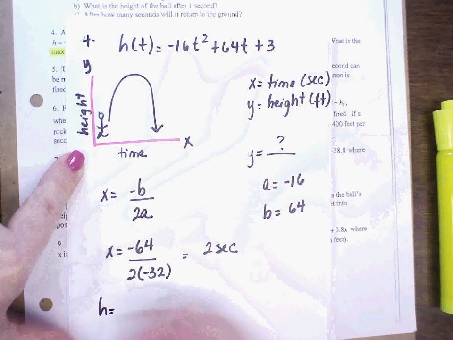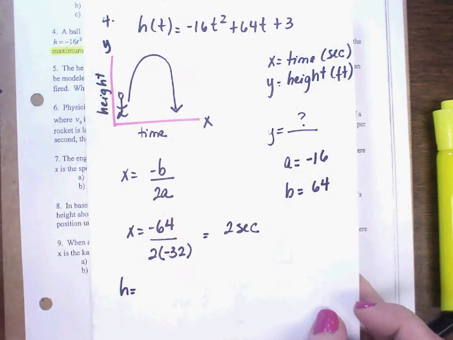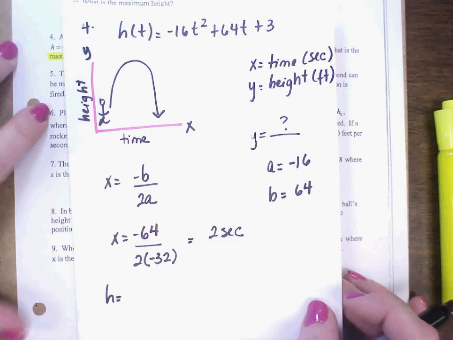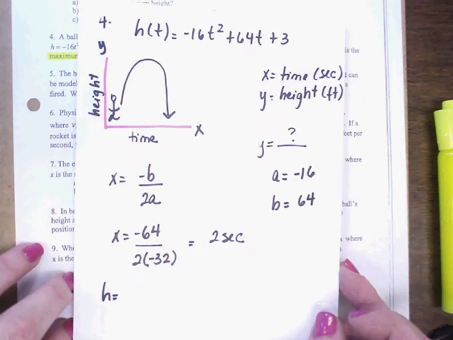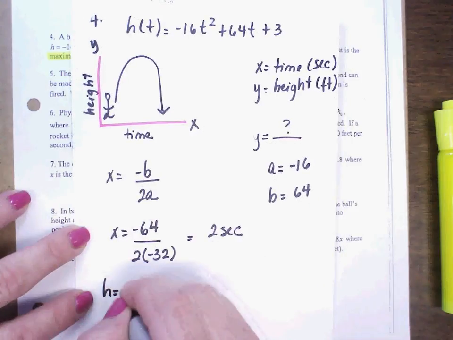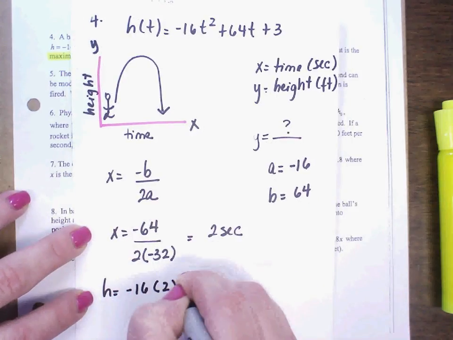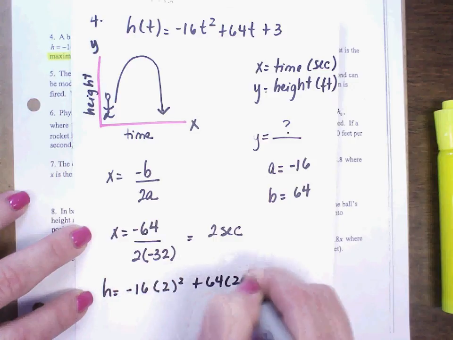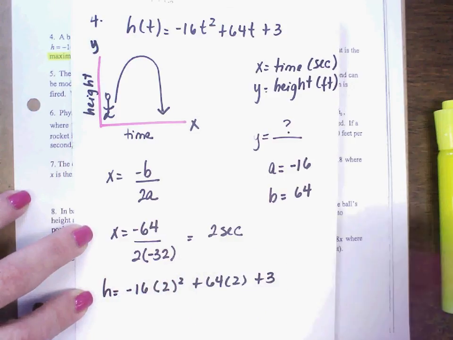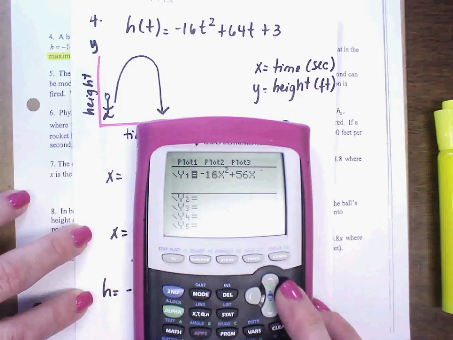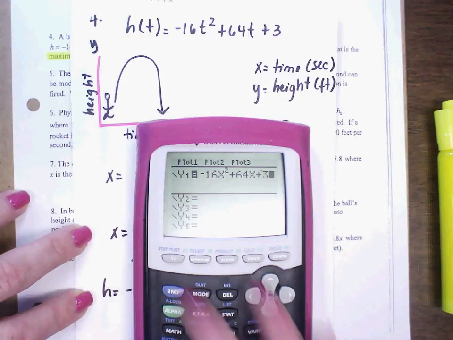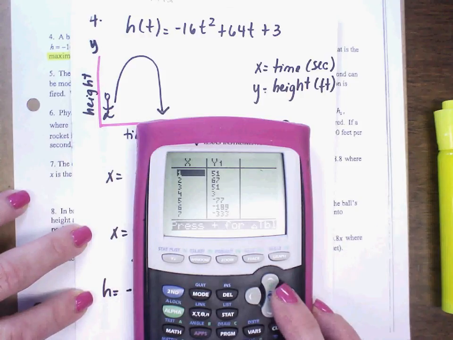Or just go to y. There you go. Go to the table. See, they're saying go to the table, whatever you prefer. I like plugging in, but if you want to go to the table, you go right ahead and you go to the table. All right? So, again, you can do this, or you can come over here, go to y equal to, write that down, and then go straight to that table and look for 2, right? 2 seconds.